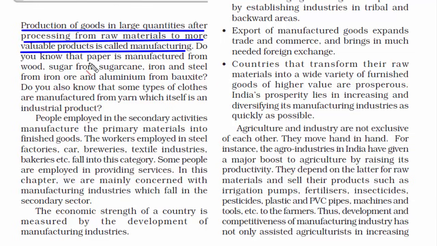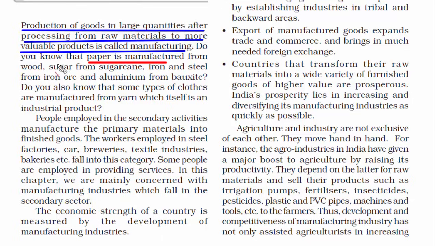Now imagine this, if there were no manufacturing industries, you cannot pick those rocks and directly sell them to the public, right? So what you need to do is process those raw materials, so that a valuable product like iron or steel, which has more value in the market, can be produced out of that raw material and sold to the public. So I hope the definition of manufacturing is crystal clear.